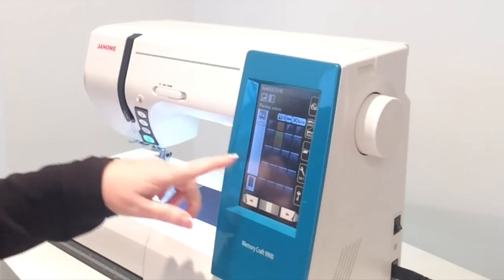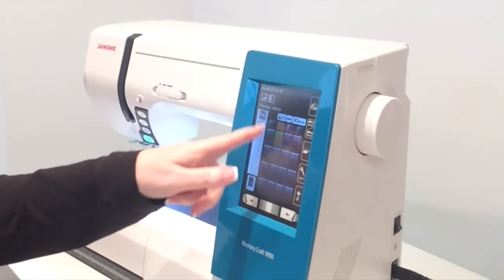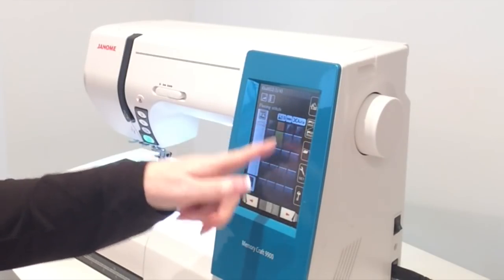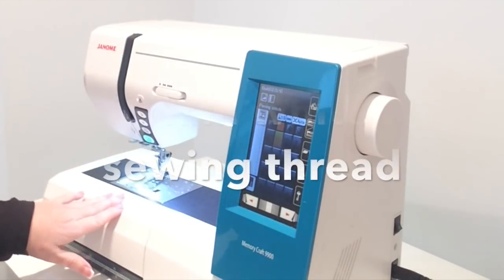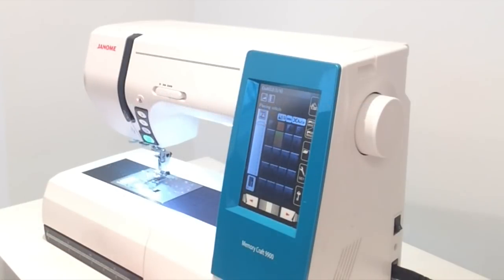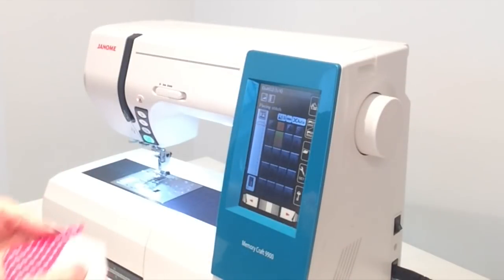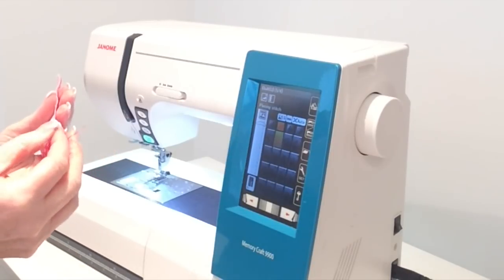So I've got my machine set up for quilting and I've got it set to a quarter inch stitch. And I've just got plain white embroidery thread in my machine. I've got, to the right of me here, the fabric that I've just cut, all still lined up. So all I'm going to do now, as I say, is put the right sides together and sew with a quarter inch seam.